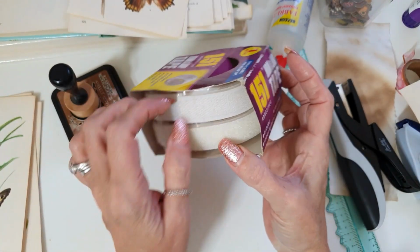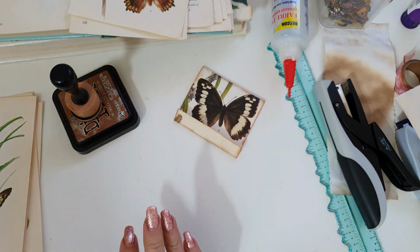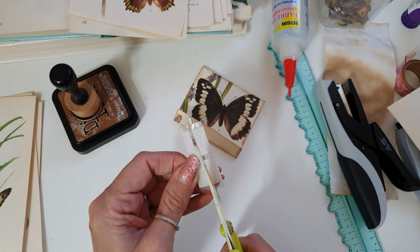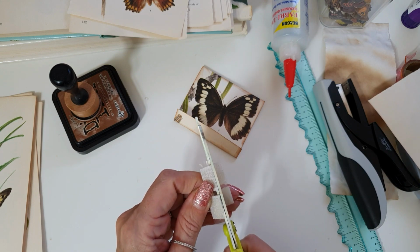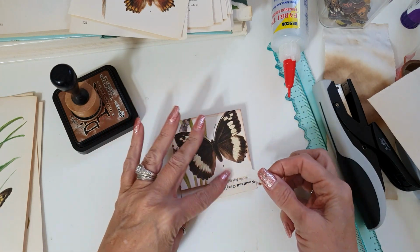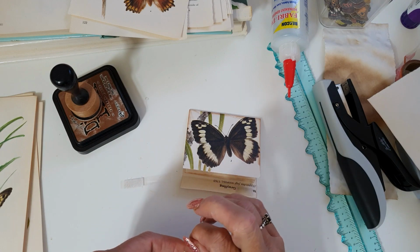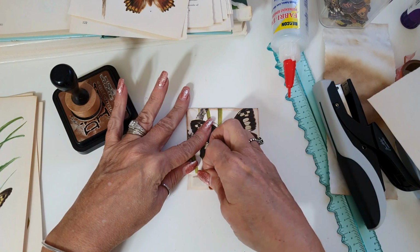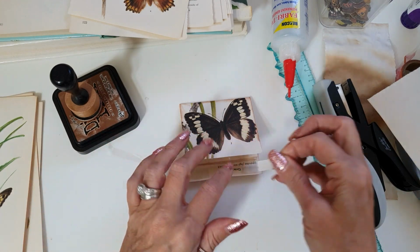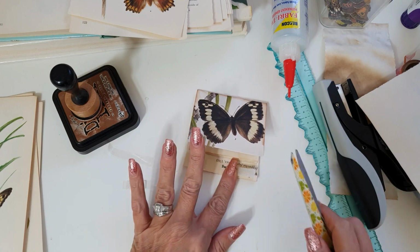I actually have this Velcro, so what I'm going to do is just cut off a bit of this. And then I am actually going to cut it into 2 bits. And then pop that down there. And then how I do it is I just put the other piece on the actual Velcro bit. Very carefully trying to get your fingers off. Like so.